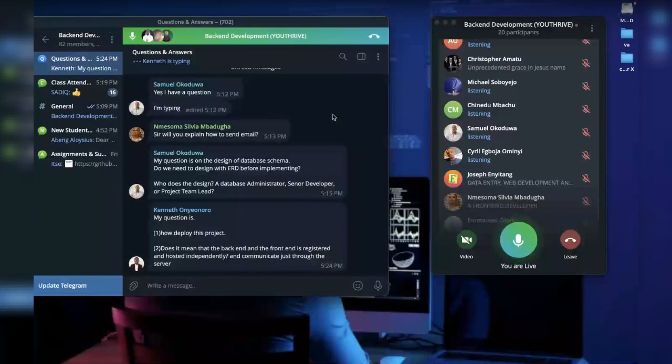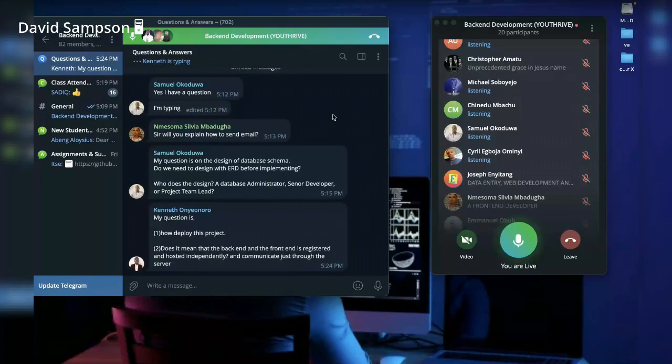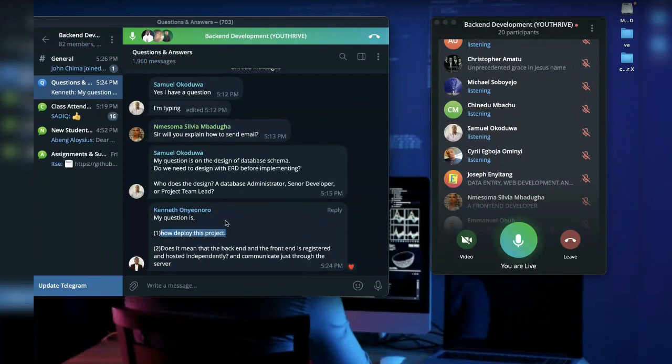Now AWS is free, but you need to put in your card details in order to create the account. For AWS, I don't know which other one might be free. I don't know about DigitalOcean or Azure, but you are going to learn how to deploy a project, and that will be the last thing we will do that marks the end of your program.